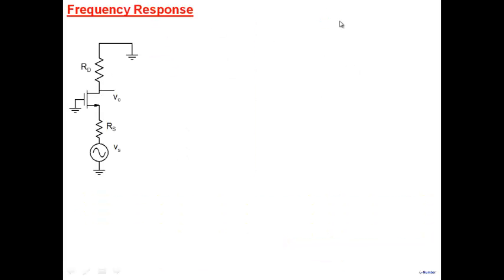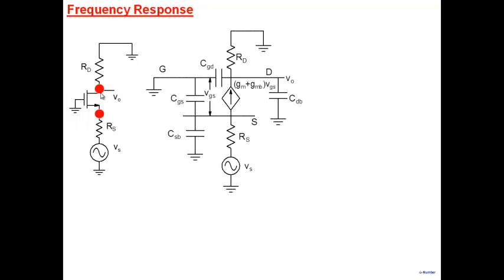Its advantage, of course, is frequency response. All right, so frequency response. Let's quickly do this. We have two nodes again, a node here and a node here. As usual, one of the ways is we go ahead and replace the MOSFET. I could have done this by open circuit time constant also, but let me for a moment put the small signal model here of the MOSFET. And so all the capacitors have been put.